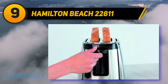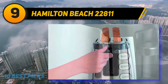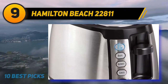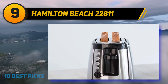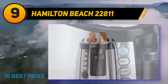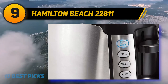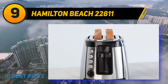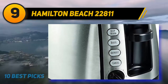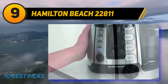A top seller on Amazon, this appliance is the standard for smaller households that only need to make two pieces of toast at a time. The easy-to-operate illuminated buttons let you choose between regular toasting, a bagel setting, and defrosting, and a numbered dial allows you to choose just how crispy you want your toast to turn out. You'll also see a Keep Warm button that's one of the best features of this model. If you need a little extra time to finish making your coffee or frying some eggs, simply press the button and the toaster will maintain the perfect temperature for up to three minutes. Many reviewers are also happy with how well the appliance toasts both sides of a regular piece of bread, leaving no area untoasted.